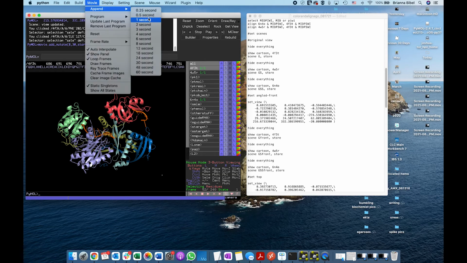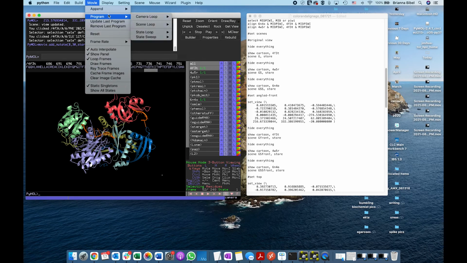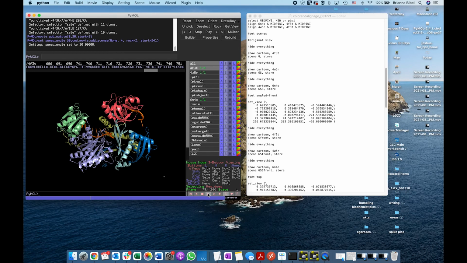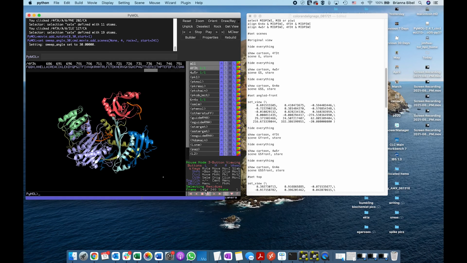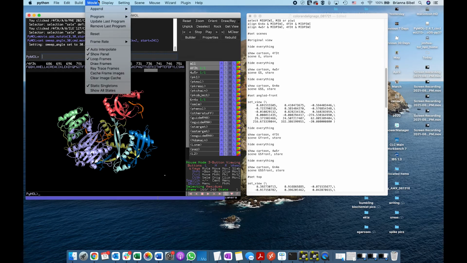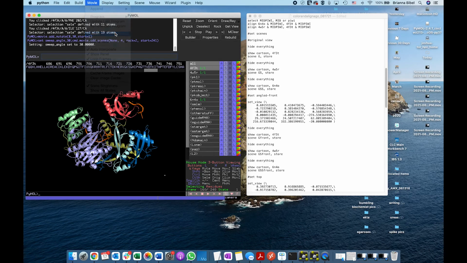So movie, if you want to, yeah, you can also change that. Let's check the X rock. I think I might need to clear. Just do movie reset.